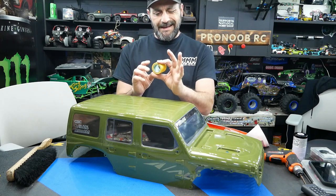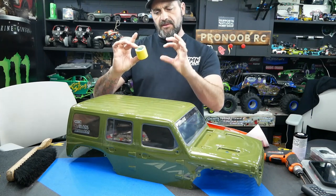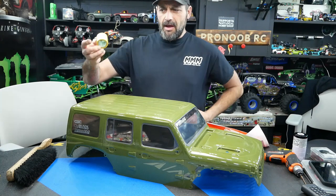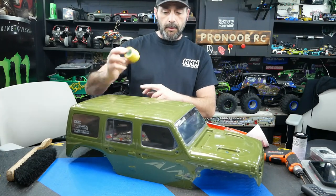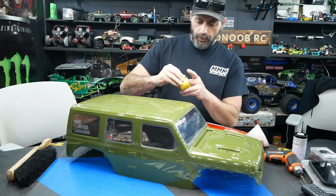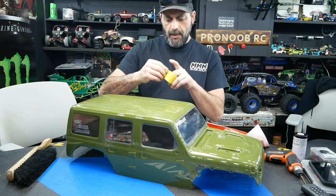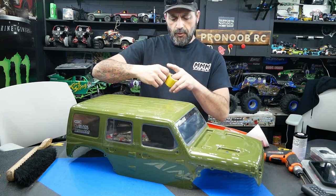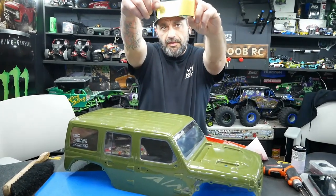This is also a Tamiya paint. This is a roll of 40 millimeter. They make it in 2, 4, 6, 8, 10, 12, 14, 16, 18, 20, 24, 30, 35 and 40, I think. They might even go wider, but this is kind of where we stopped buying it at. Now that's the paint tape that we swear by for all our painting. Some people say it's a rice paper tape. I don't know what that is, but it is super thin. It's almost transparent. Very super thin, very nice tape.